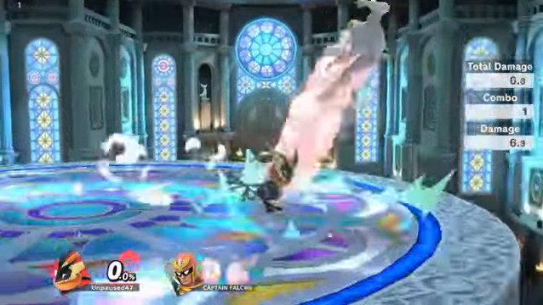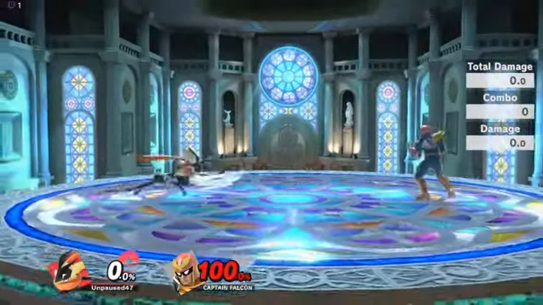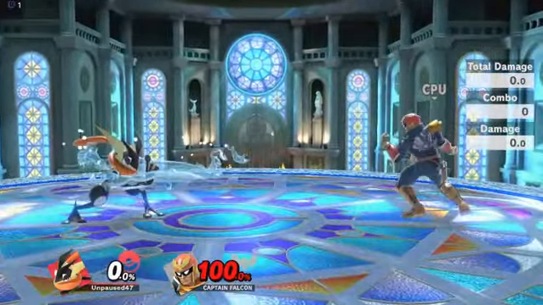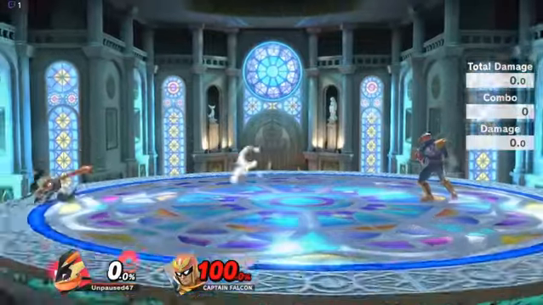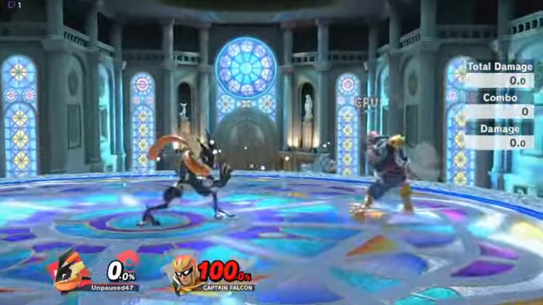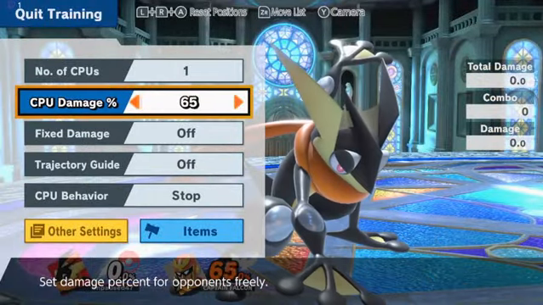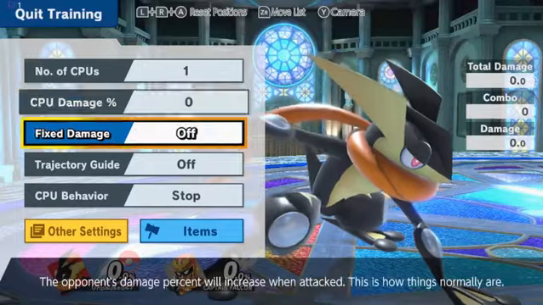Whereas with down throw, you don't have to worry about range that much, because your grab has a decent amount of range. You can see some of that whirlpool in front of you, especially your dash grab. Your dash grab has a bit more range than your standing grab. So yeah, I guess now we can get into neutral with Greninja.